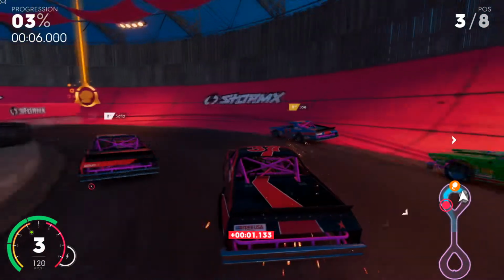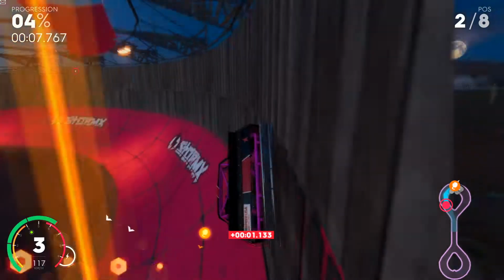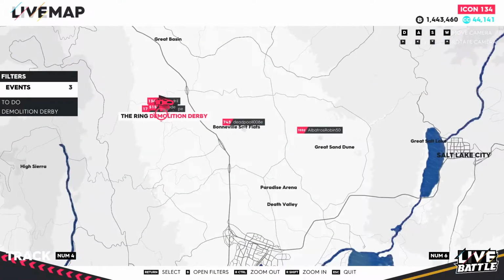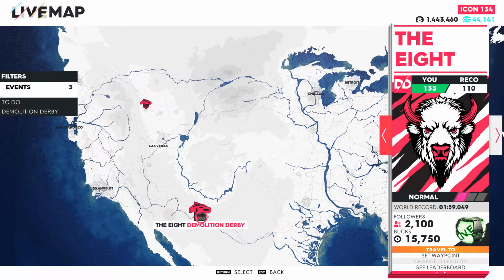Today we're doing the last 3 races for this discipline, our nemesis races as we call them. All of these are arena races structured similar to the number 8. On the map we have the ring up here and the aircraft cemetery and the 8 races down here.